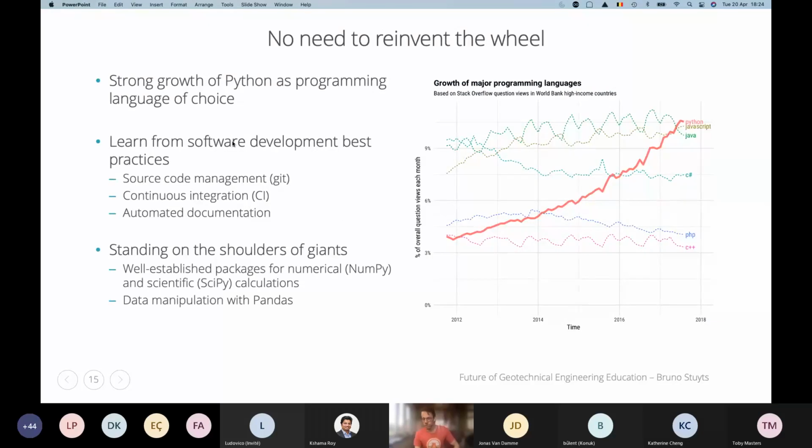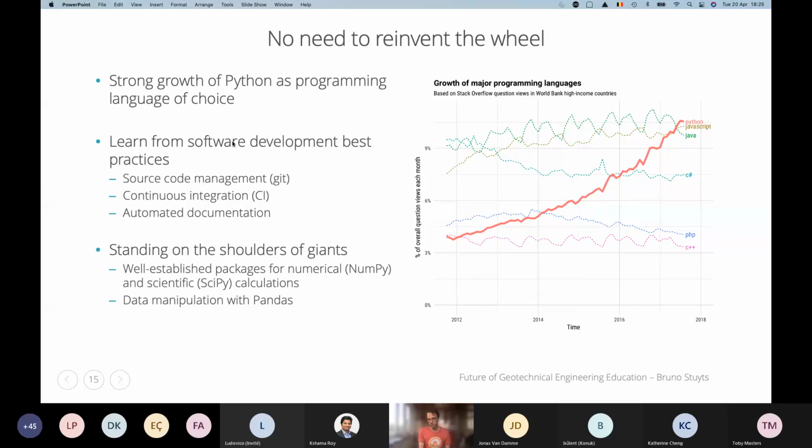We are also not starting from scratch, because even though geotechnical automation may not have had the same focused effort as other industries, we can build on the experience that was developed within those industries. And one of the trends that we can see is that Python has really emerged over the past couple of years as the scripting and programming language of choice in technical professions. And learning Python, I think, is definitely a good skill to have.